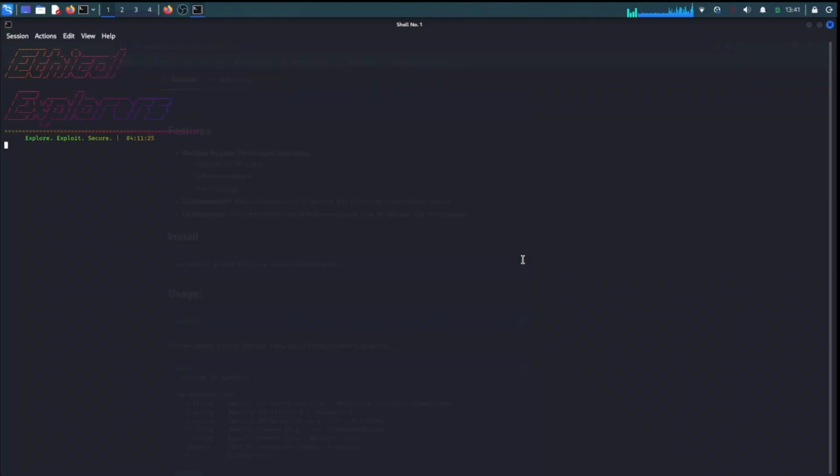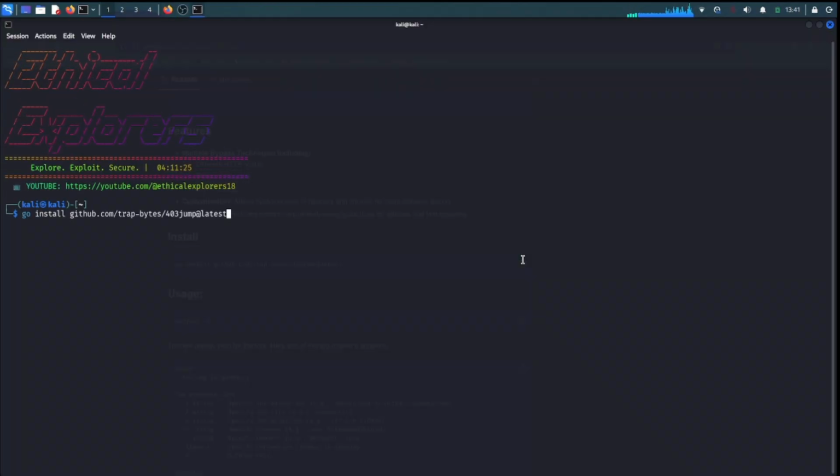Additionally, it utilizes path fuzzing. This involves appending various characters, slashes, dots, and encoded bypass payloads to the target URL. Something as simple as adding a trailing slash, a dot slash, or URL encoding certain parts of the path can sometimes completely confuse the routing mechanism of a web application, tricking it into granting access to the forbidden resource. 403 Jump automates this tedious process entirely.